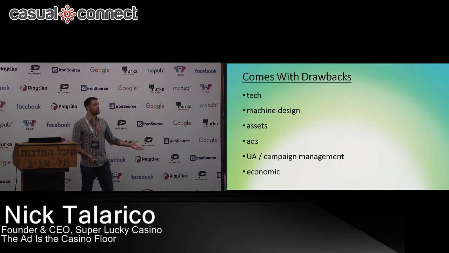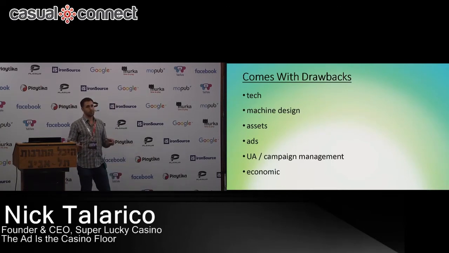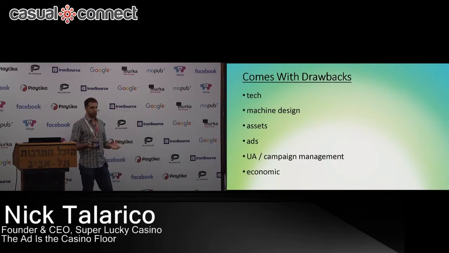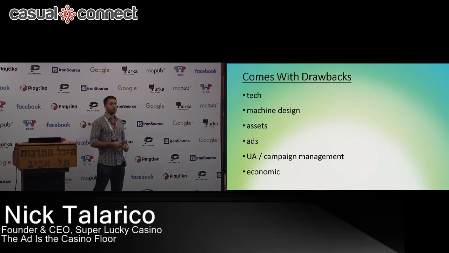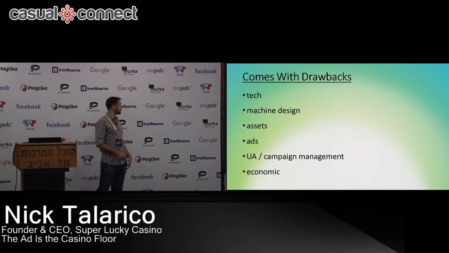And then there are some economic drawbacks. I was saying we don't measure our economy on an app-by-app basis, but a network basis. That comes with the extension of the lifetime, the improved retention, but you're also multiplying out some of the negatives in your economy. So if you have a daily bonus collect of 100 coins, for example, and you have 8 apps and someone's playing all 8 of them, they actually have 8 times as many bonus collects, which means they can stay in your network and play for free for an extended period of time. We're not ultimately too concerned about that because they could do that with other companies' apps, but it is something we have to pay attention to.